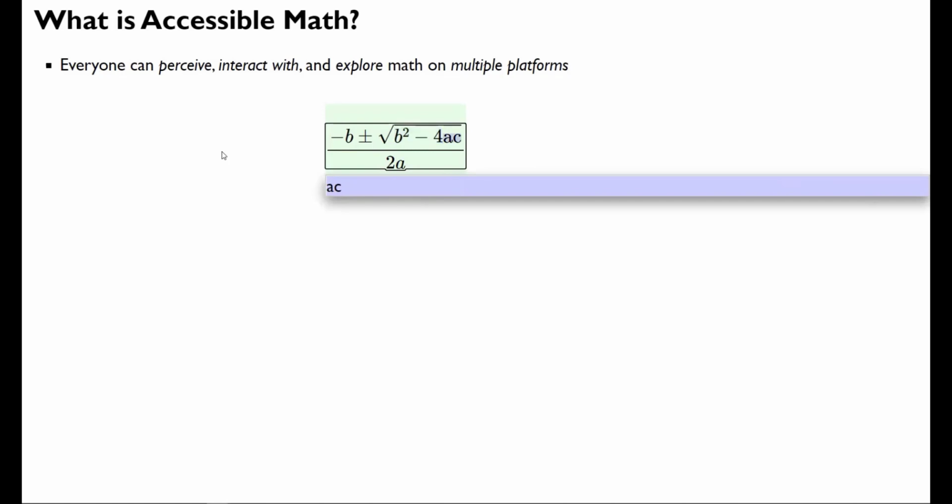Now this is just a picture for you all of what is possible when math is accessible. So if a student who has a disability was interacting or encountering this math in their online course, they could do the same type of thing that I'm demonstrating now.